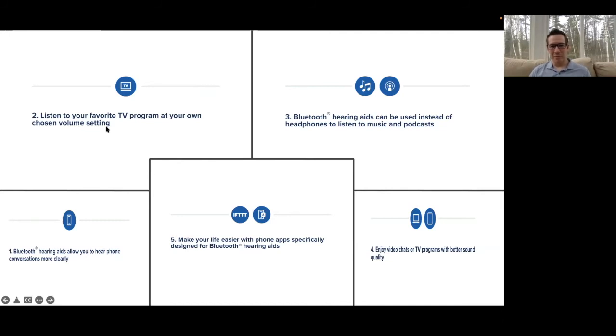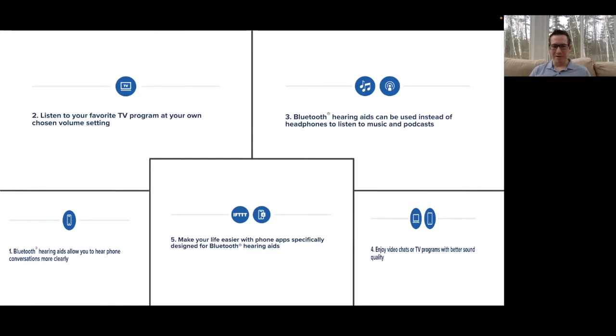So you can have your hearing aids connected to a smart TV, or it'll connect wirelessly to it, or if you have your phone or tablet or computer, and anything you're listening to, you can control the volume. You're hearing the sound from your TV in your hearing aid, or you're hearing it through your phone. And it's such a nice feature. You can also listen to, number three here, music or podcasts, or watching TV on anything. And it's just a nice feature, not having cords and being able to hear it directly in there.